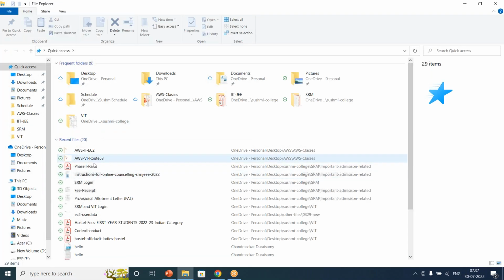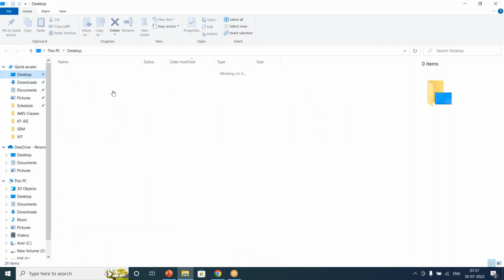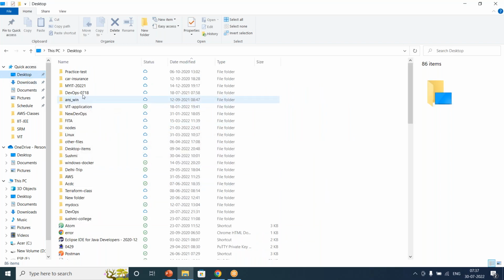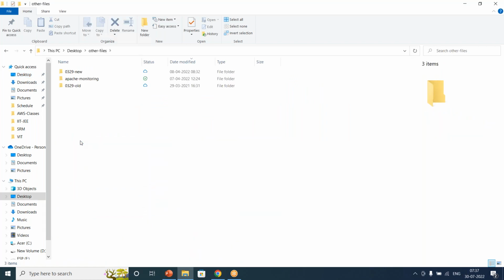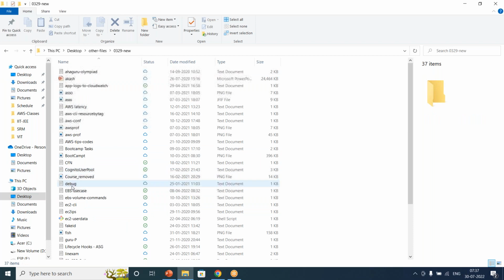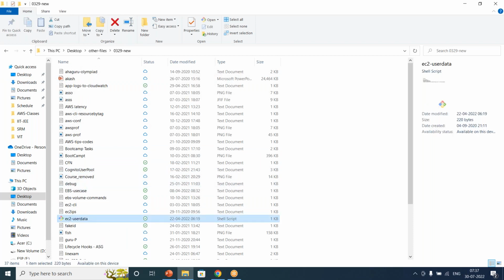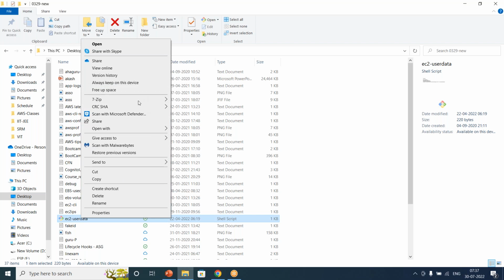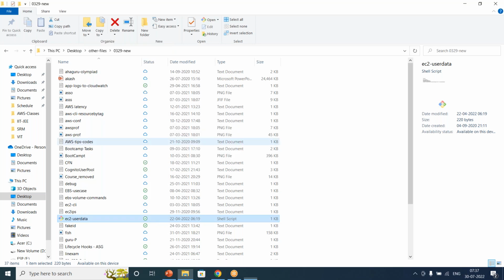Okay, let's go to, I have a bootstrapping script. Let me use this bootstrap. I don't want to do it manually. So we have a bootstrapping script, which is a shell script, which will install Apache for me and install all the pages and all those things, right? So that I can just bring up the machine and start accessing my application, because that is the one that we need, right?